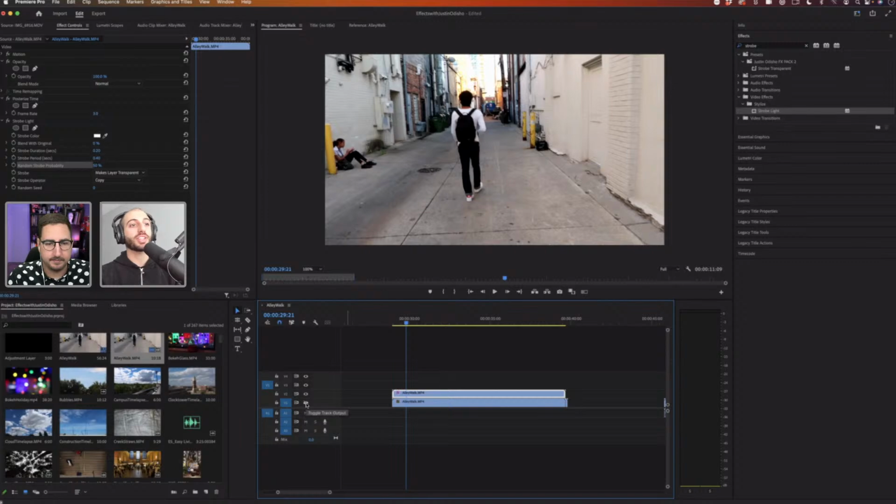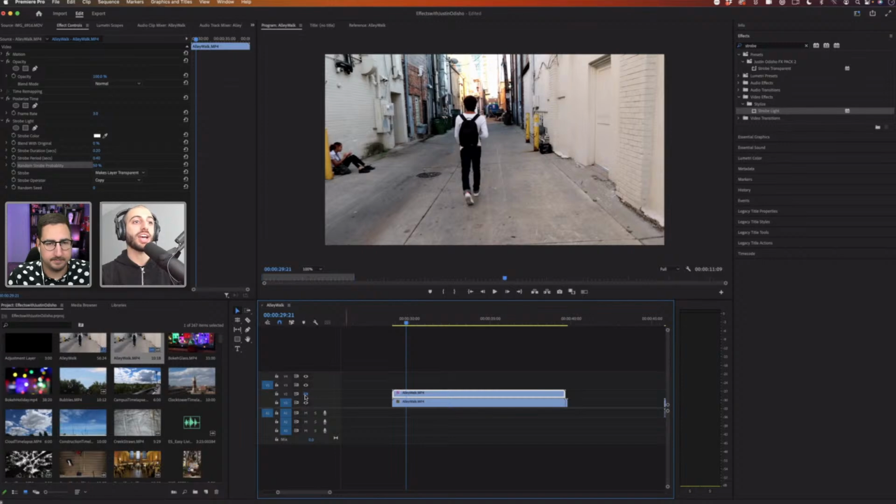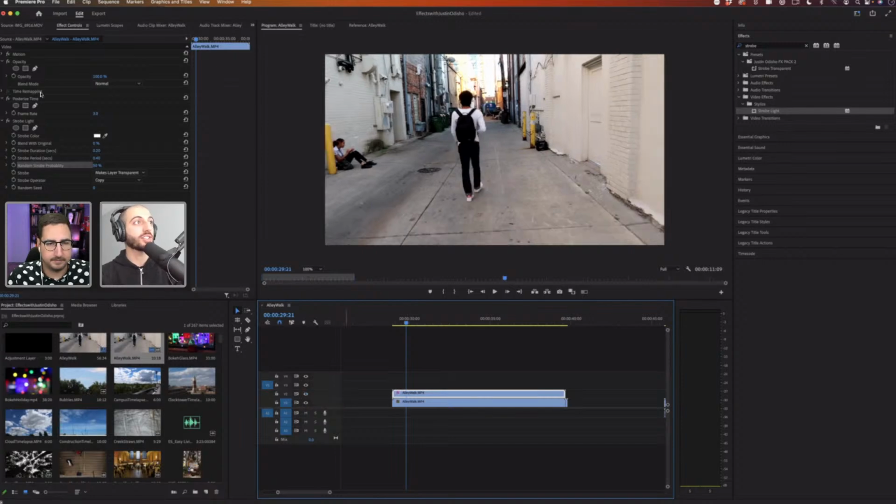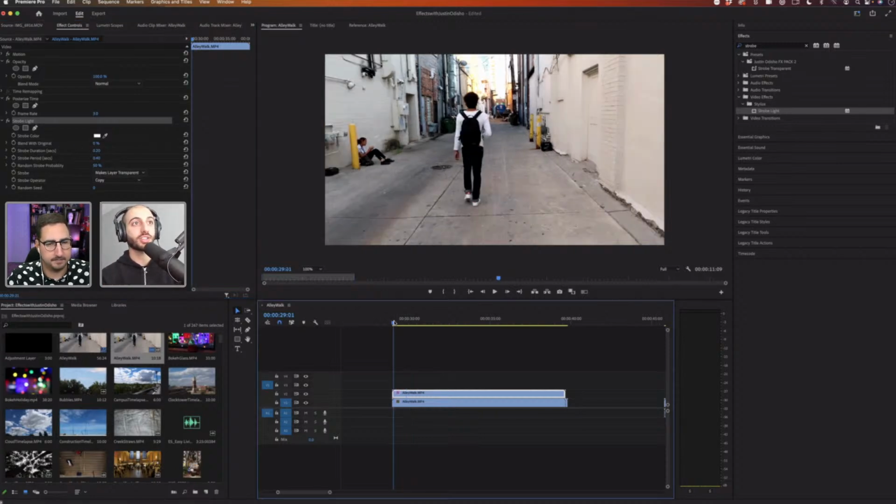But now if we bring the original clip back on underneath, and you visualize what's going on here, we have the original clip, and then we have a clip where all we've done is adjust the frame rate, so all we've done is make it look stop motion. And then we've added a strobe effect where we are cutting in and out of the slower frame rate at a very random and jittery pace. I thought that would create a cool glitch sort of effect.